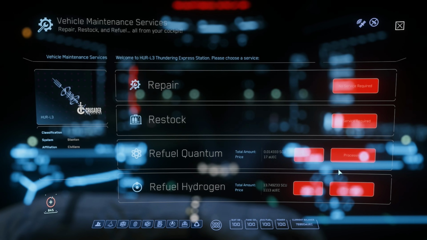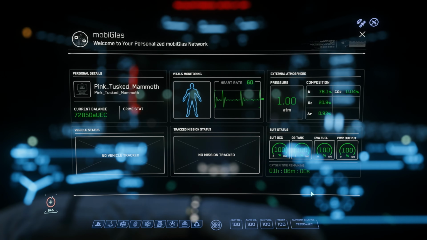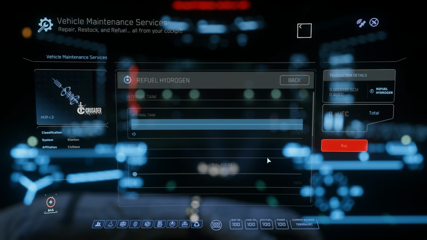And then when I can, I'm going to hit manual, because I think manual is going to be where it's at. I'm highlighting buttons on my dash. It's still processing. It's taking an awful long time to process that. I didn't even use much fuel. Unless it's legitimately just refueling my entire ship, like all of the others. Okay, that says no service required.